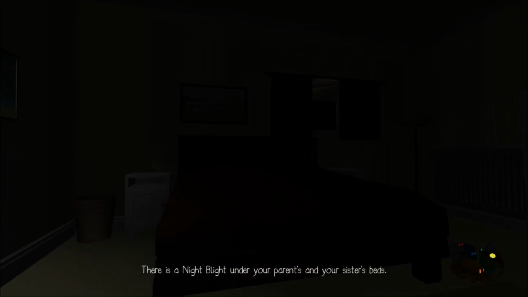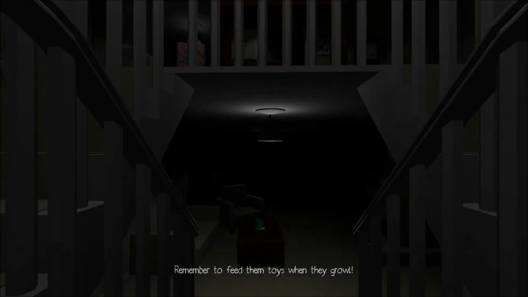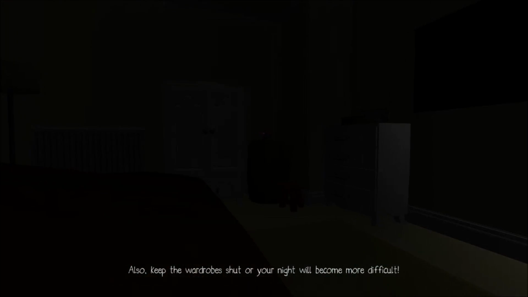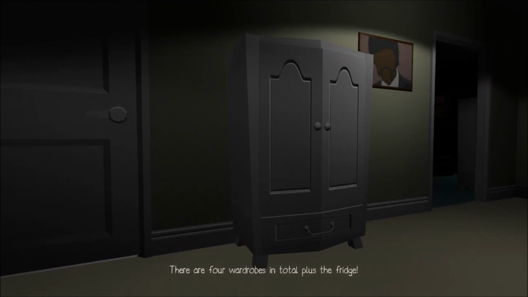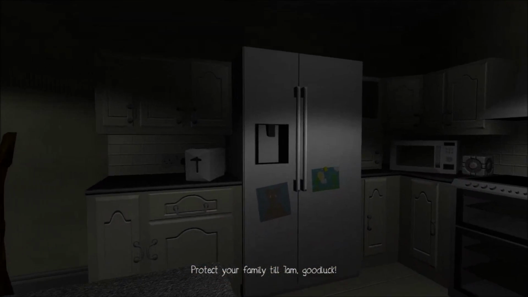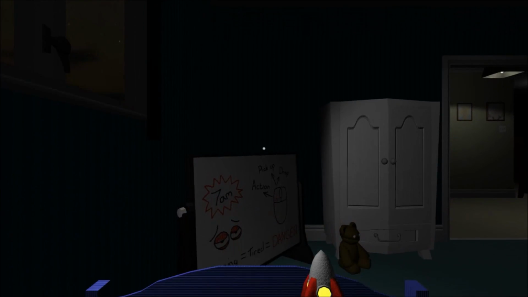There's a night blight under your parents' bed and sister's beds. Remember to feed them toys when they growl. Ha ha! I don't like this! Also keep the wardrobe shut, or your night will become more difficult. Okay. There are four wardrobes in total, plus the fridge. I don't think the fridge counts as a wardrobe, but okay. Protect your family till 1 AM, 7 AM? Next time you can skip the tutorial by pressing E. Okay. Thanks for letting us know.